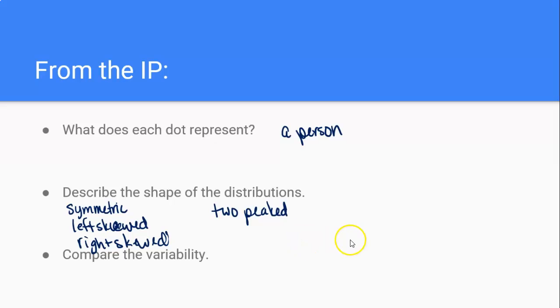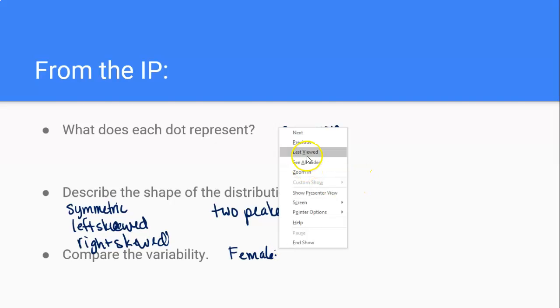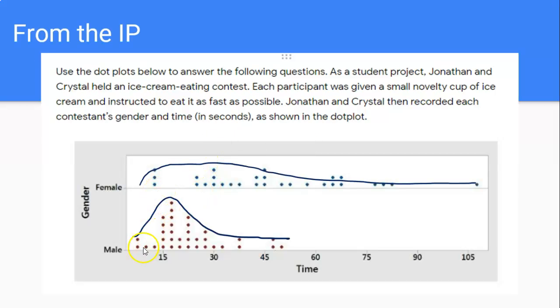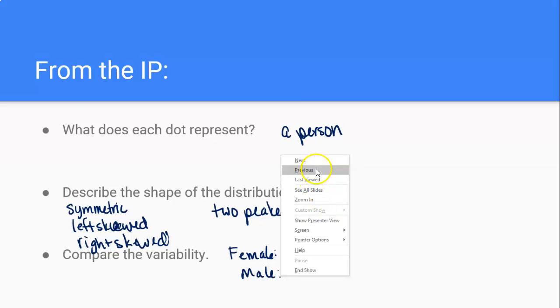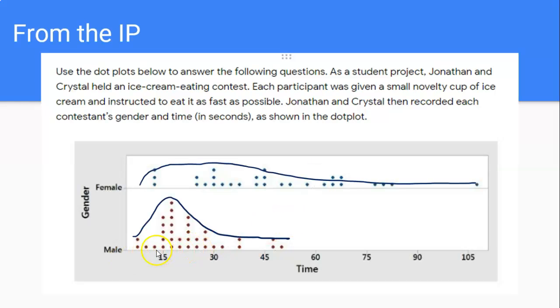And then it says compare the variability. Some of you are just having trouble with the definition of the variability. It's not the range, you don't subtract. The variability is just smallest to largest. So for the females, they were spread out between about 13 to about 106. So you could say the females are 13 to 106. The males were about maybe 12 to, I don't know, 49.